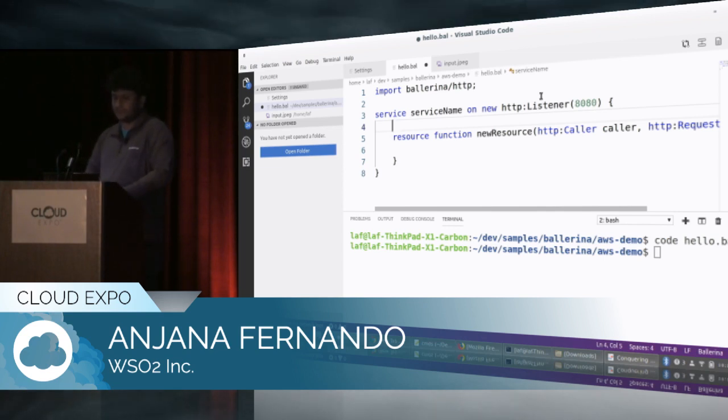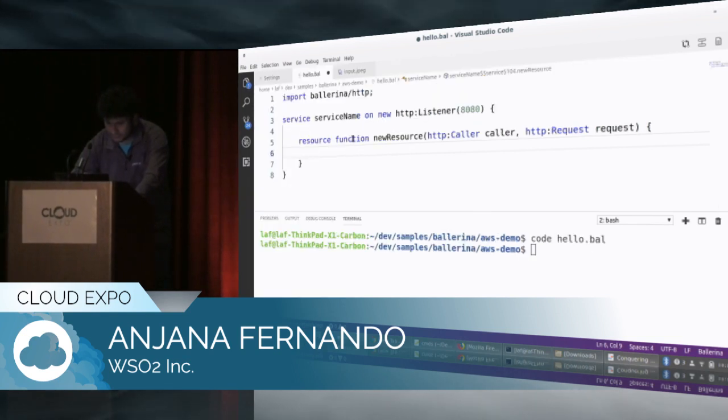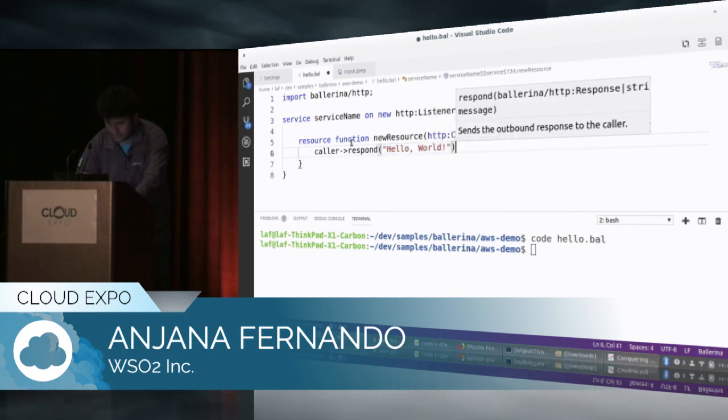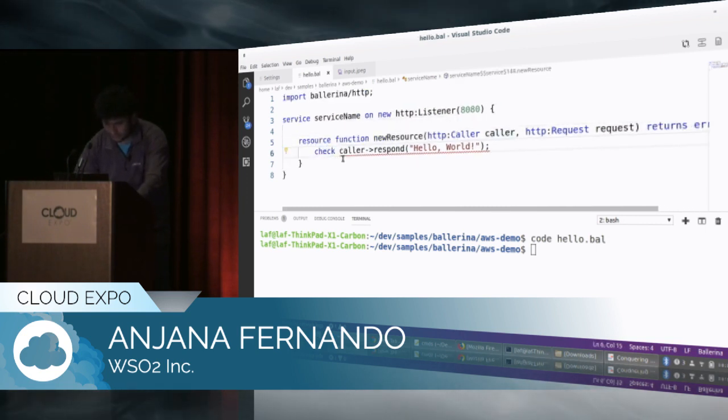The basic structure is, as you can see, we start with a service, and a service can have multiple resources, which will represent a specific context in the service. And I'm simply going to respond with a message. So that is it for our Hello World service.